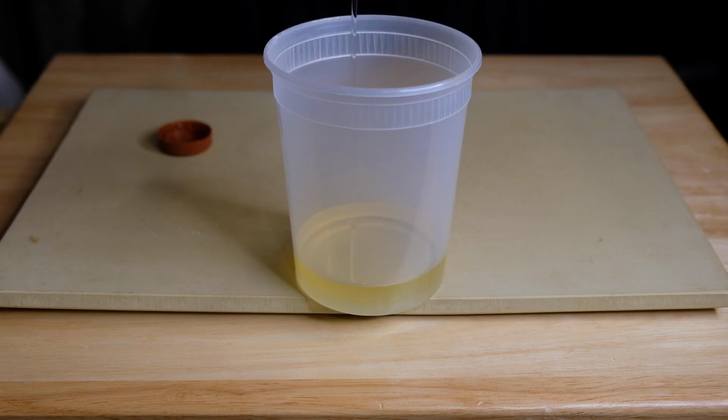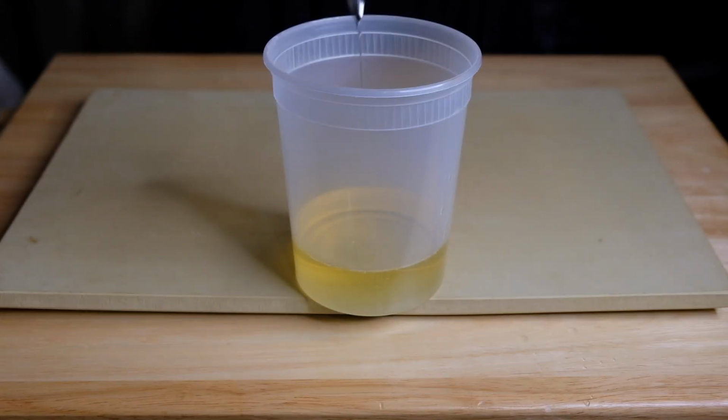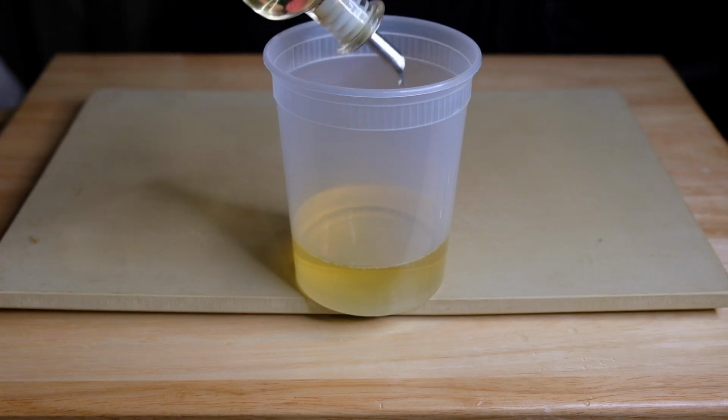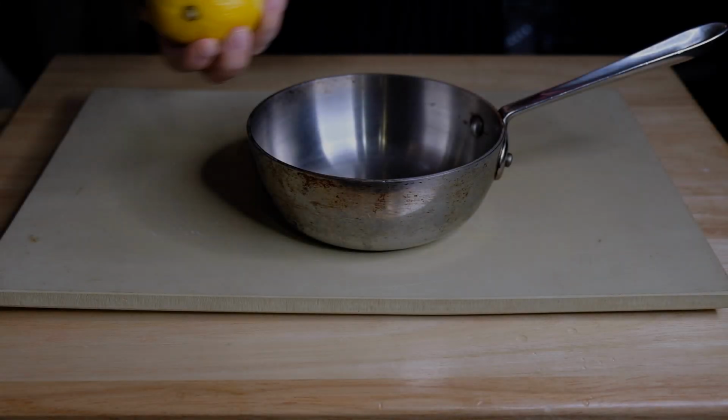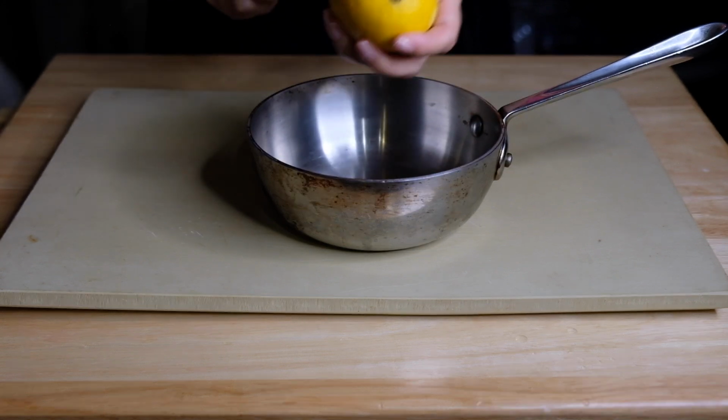Today we're making something fun, lemon posset with strawberry caviar. To start this dish, we need 2 cups of a neutral oil. We're going to put this in a very tall container and pop this in the freezer for at least a minimum of 30 minutes. While that's cooling down, into a small saucepan, we're going to add the zest of 1 whole lemon.